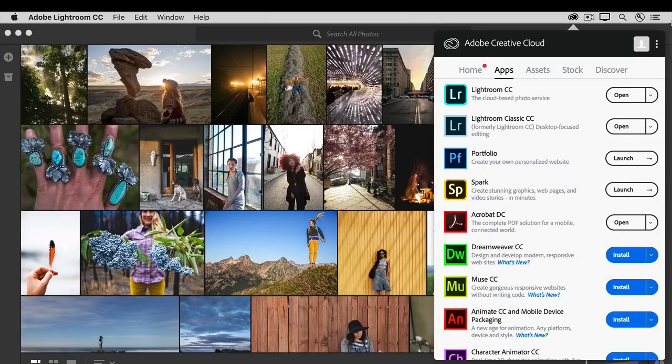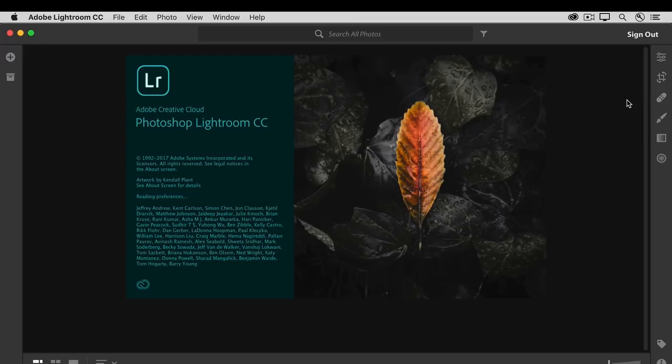One last thing. Don't mix up the relatively new Lightroom CC with the Lightroom that's been around for years now. That one is now called Lightroom Classic CC. Lightroom Classic CC is alive and well, and it offers an alternative desktop-centric workflow based on files and folders that you manage yourself. And you can choose which is best for your needs: Lightroom CC's modern cloud-centric workflow or Lightroom Classic's desktop-centric workflow. So now let's jump in to take a closer look at Lightroom CC.